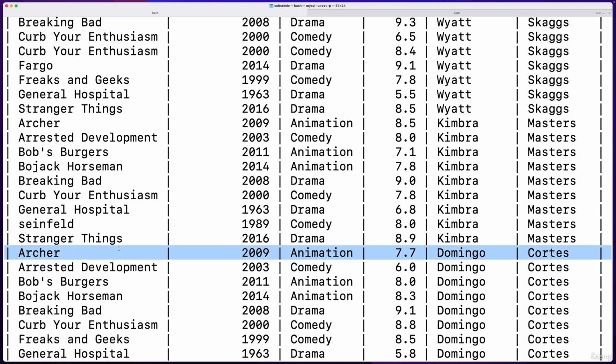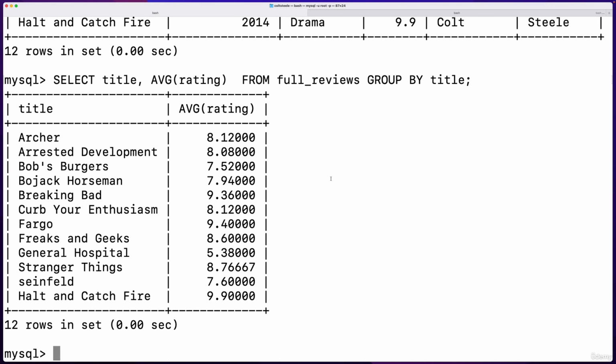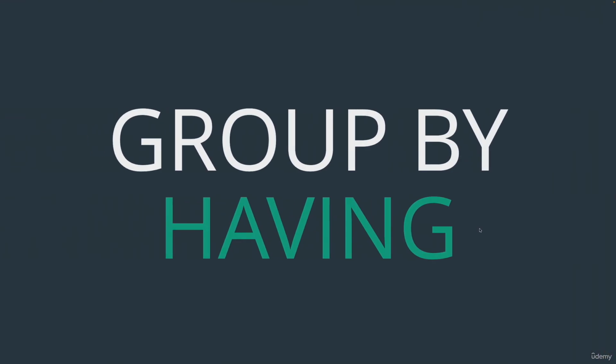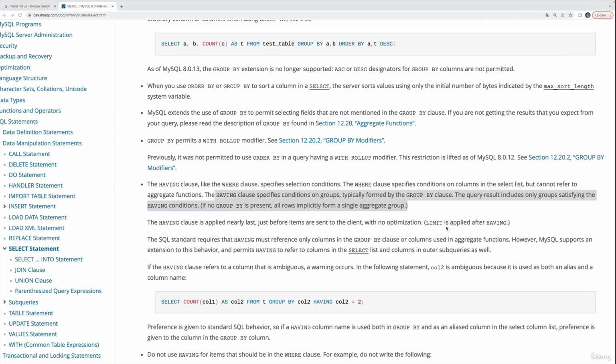But I don't currently have a way of saying, but only include the groups that have more than one row, or only include the groups that have an average of over 5 or over 7 or something like that. There's a lot of different filtering that I could perform, but the point is I don't have a way of doing it right now. But fortunately, we have the having clause.